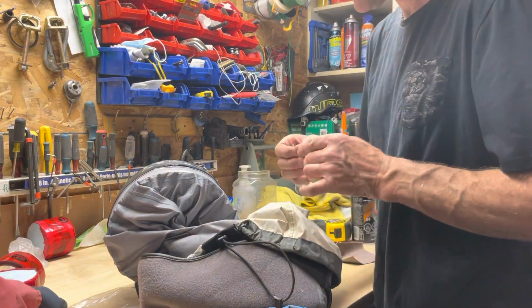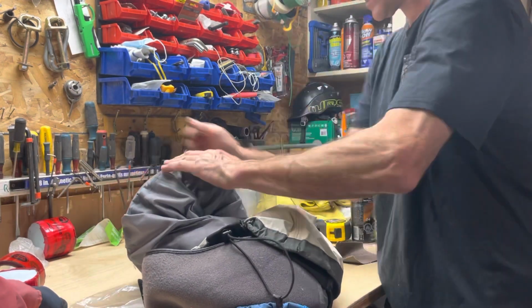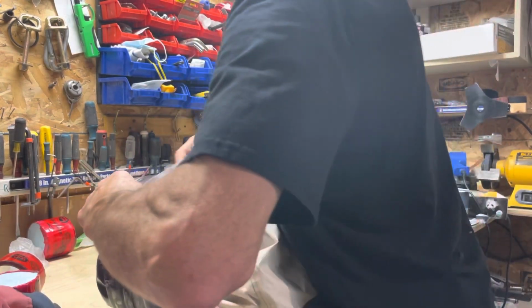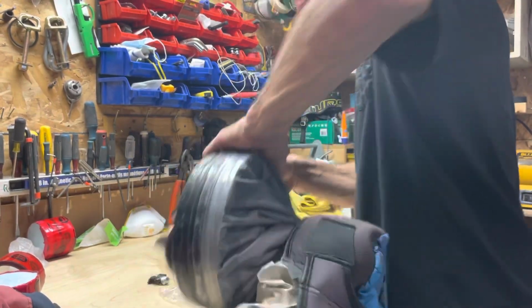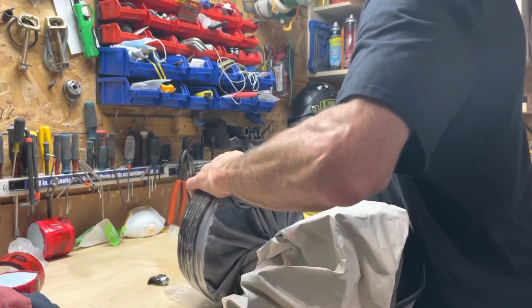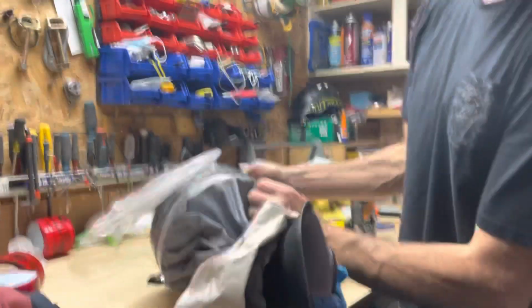Now, here comes the tape again. Put your tape on there again. And this just holds it down nicely. Make sure you get a good bond. Squeezes the glue out a bit. Put lots of force on it. This tape, you can pull on it pretty good and it won't snap. It's quite nice. You can give it quite a lot of torque. Give it a few wraps so you know it's nice and tight. That's it. All taped up, ready to go.